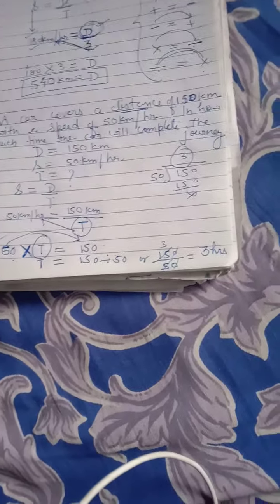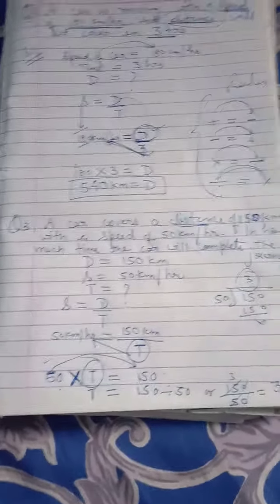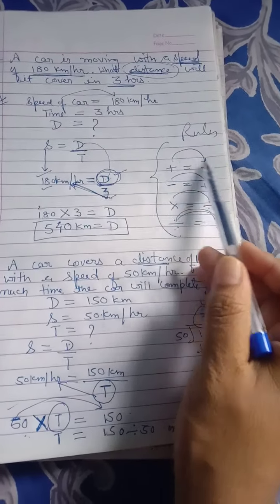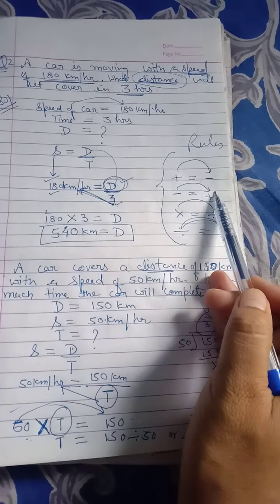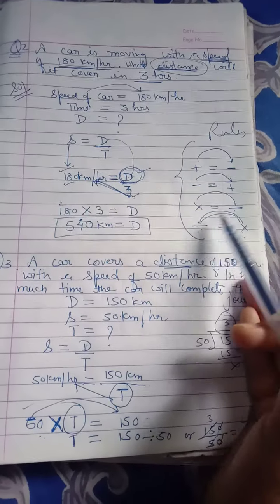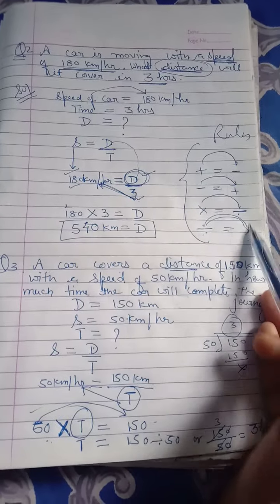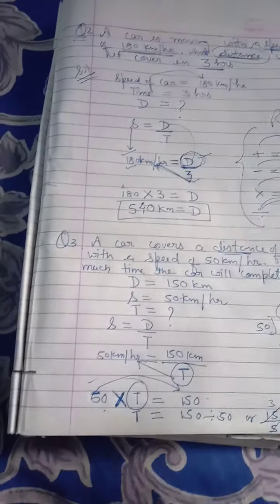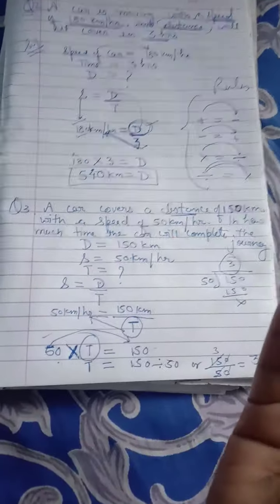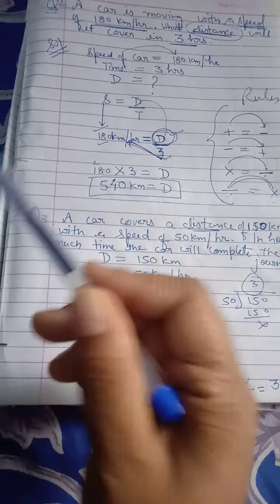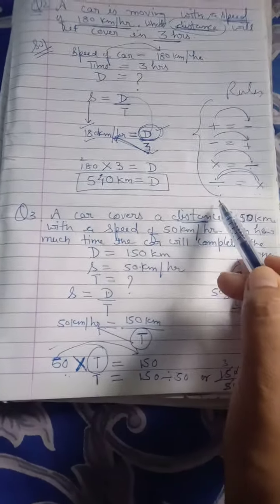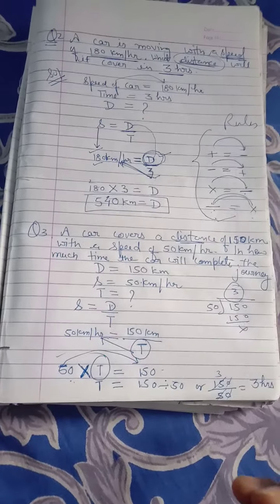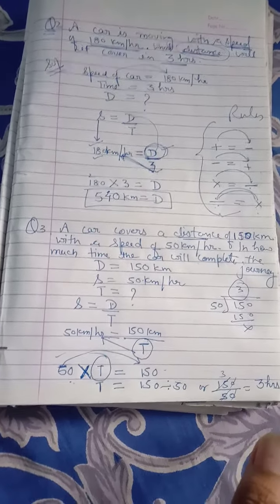So I hope you have understood all three types of questions, and for that you need to learn these rules. Simple. Plus will go to that side as minus, minus goes to that side as plus, multiply as division and division as multiply. This concept you will use in the formulas. Not only speed, in higher classes also there are several formulas where you need to transfer one thing to the other side. So this will be helpful, right? So I hope you might have understood what is the relation between speed, distance and time.